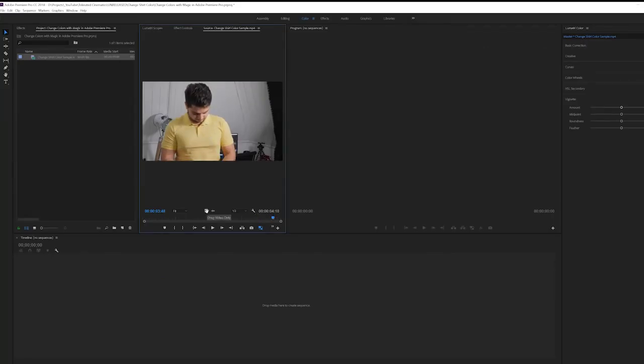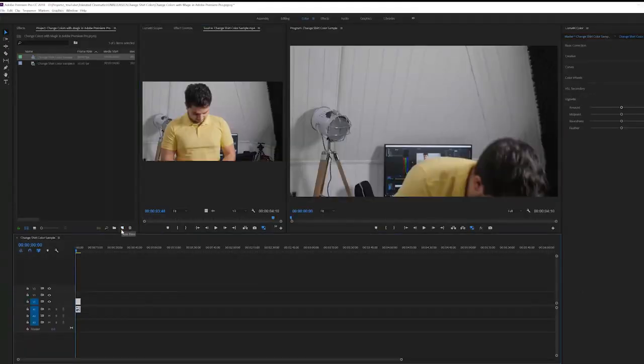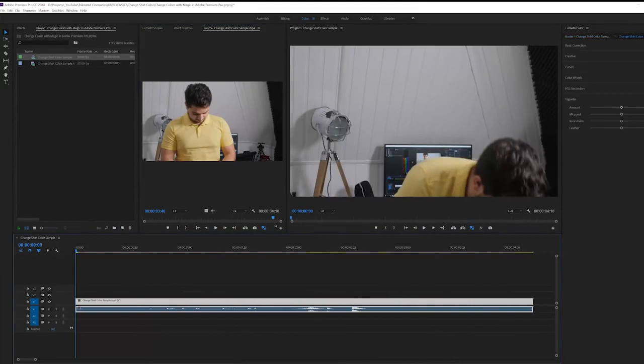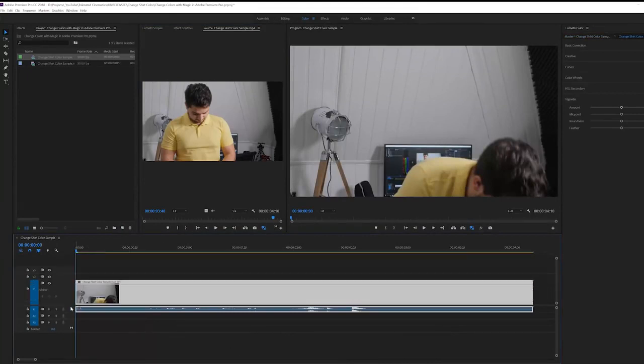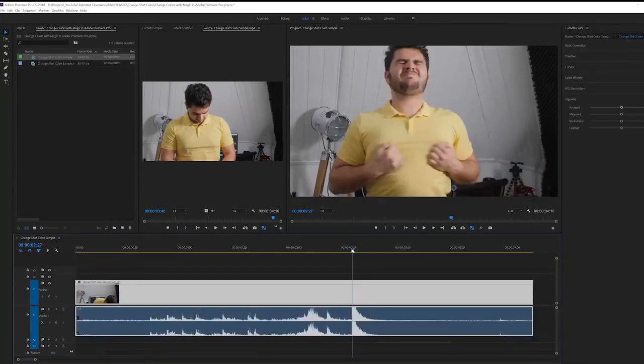So what I will do is bring my video footage into a new sequence by dragging this video clip towards my new sequence button right here. We will zoom in a little bit on our timeline like this, and then zoom in here so we see it a little bit better. And right here we see our popping sound effect in our scene, so that means right here the balloon should pop. Alright, so the sound is a little bit late, but right here it pops.